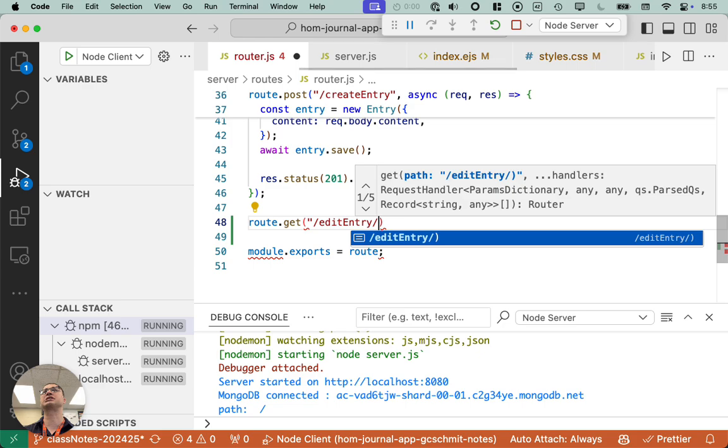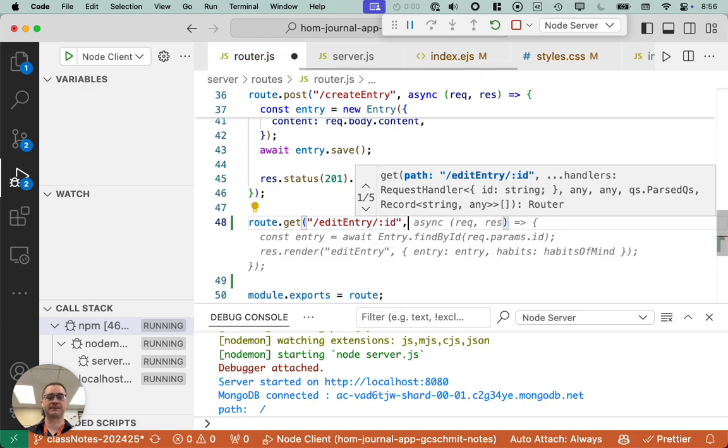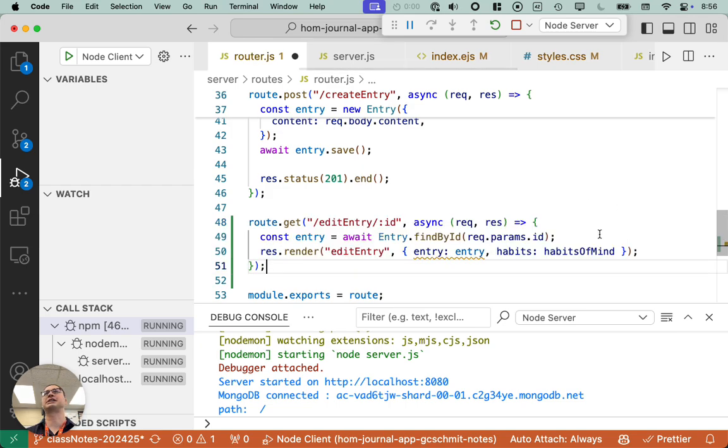But then we're going to do /:ID. Here I'm going to hit tab because that's close to right. This is the new thing that we're learning about today. By putting the colon here, we're specifying that this is a variable, basically.